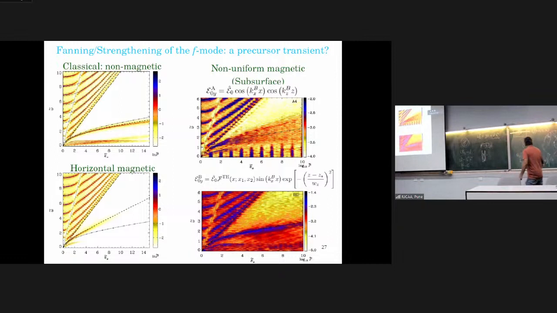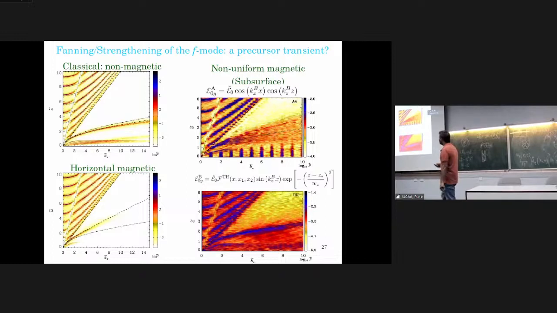If I take the square and call it power P, that is the quantity plotted in color here. Color represents the log of power. This is K, this is omega. If you are looking for the mode which we studied in the morning, omega square is equal to GK, that should form a parabola. So I can first just plot a parabola. This dashed curve is just a theoretical curve, omega square is GK. And you see that there is a ridge of power in the data. That's how you identify that this is the F mode.